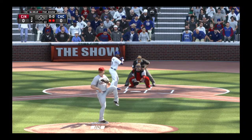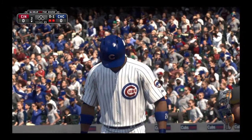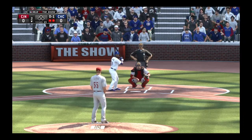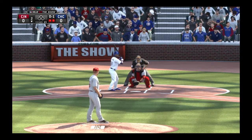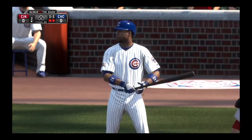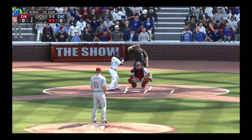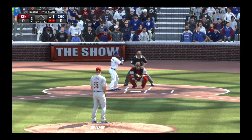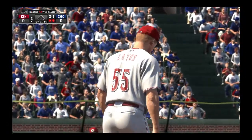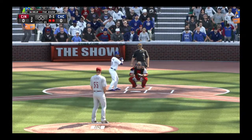Now the first pitch. There's a strike at the knees, 0-1. Off the plate, 1 ball, 1 strike. He wanted to go after that one, but that's a good eye to just watch it all the way in. And a changeup runs inside on him as he's got to back out of the way of that one. Sometimes if you let that changeup go too soon, it'll take off on you. He's lucky that didn't hit him.